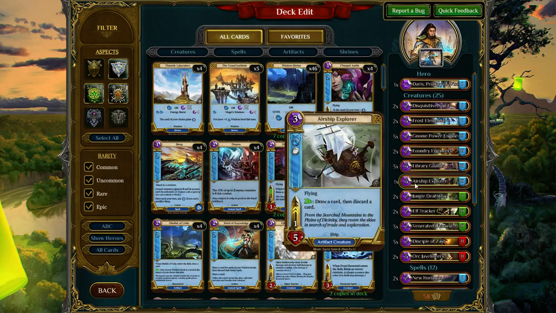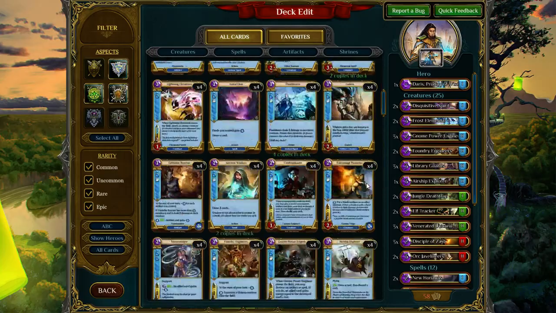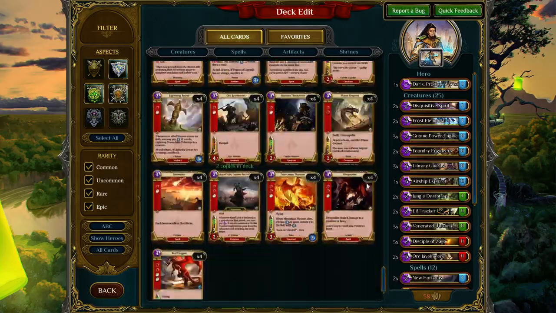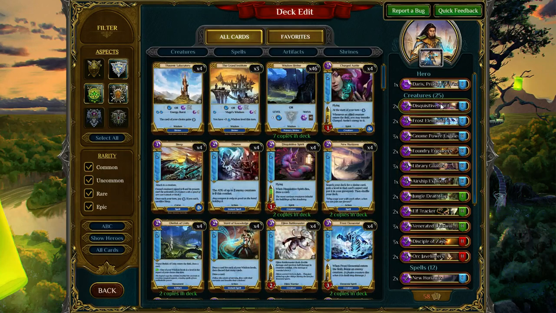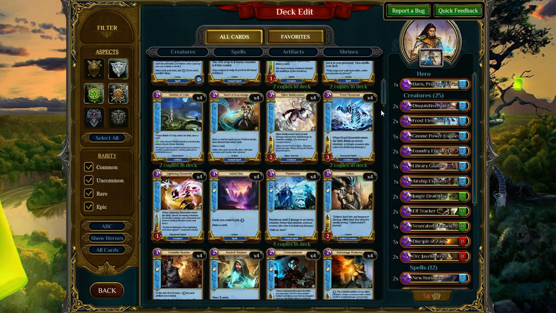The other thing is, I like the one Airship Explorer, and again, I am keeping in mind that the people who send me these decks don't necessarily have access to all the cards. That's one of the things I was told when I was sent this deck list, that he built this with what he had, so that's why the numbers might be a little off.